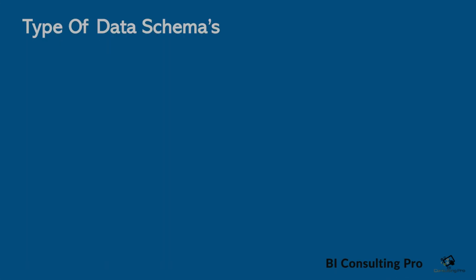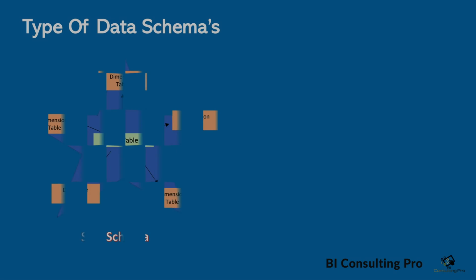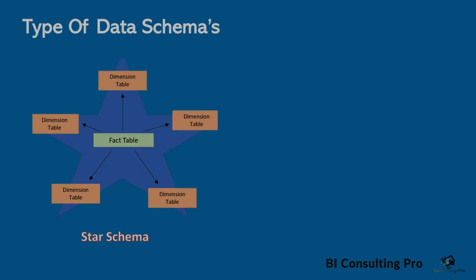I believe you have heard earlier what is a star schema, then there is a snowflake schema. So basically these are the two different data schemas that we always talk about in data modeling. But in Power BI, we are always going to use the star schema 99.9% of the time. As you can see on your screen, there is one fact table in between, and then it's surrounded by the different types of dimensional tables, and they are forming a star kind of image. So that's why it's known as star schema.